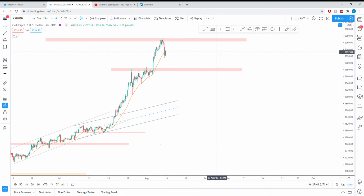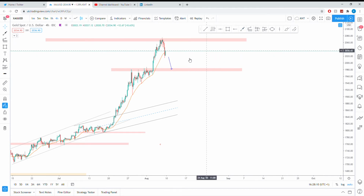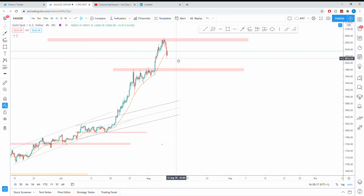So we're starting off with gold. We've had a look at this pair before, and I made a previous update about this, and we actually never found that retest. Just to quickly backtrack, I was looking at this level of the market and I was waiting for the retest. Now you could argue that we are potentially coming into this level for the retest. We could get a spike into this zone before we get pushed towards the upside, or we could just continue to push higher. So for now, I'm pretty much staying out of any selling opportunities.